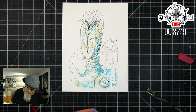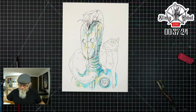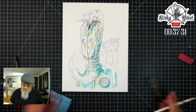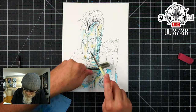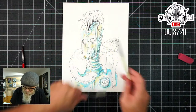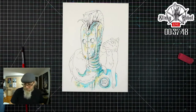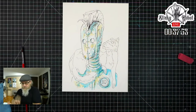Yeah, let's blot that down some. Move into the next color. A little bit more in here. Okay, I think we're bringing in, there it is, just a little bit of purple now.